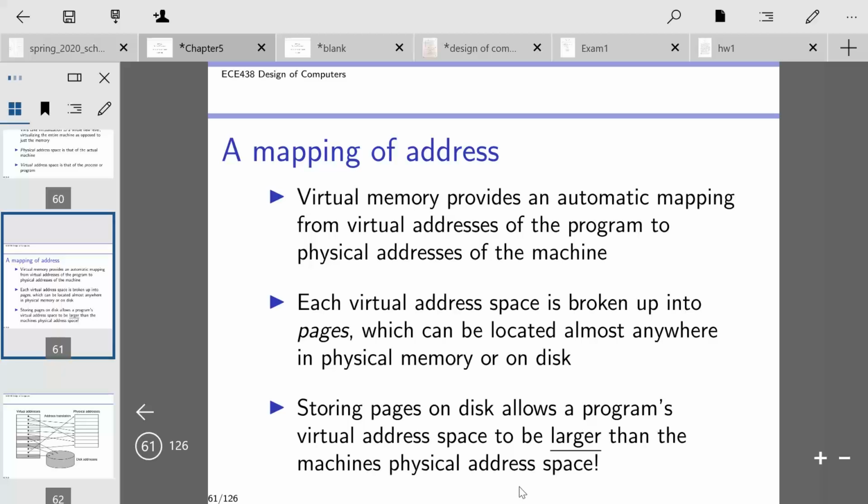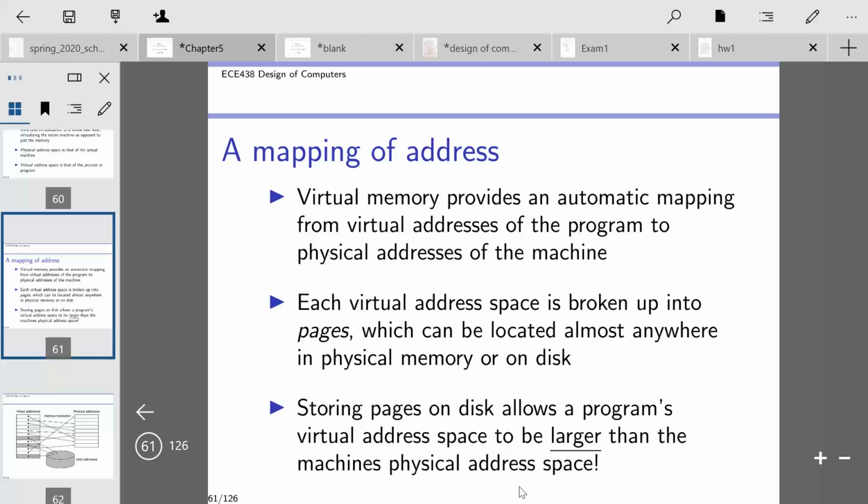Remember, the original goal of virtual memory was to allow us to run programs that required more virtual memory than we had physical memory. So some of these pages would be stored on disk. Storing pages on disk allows a program's virtual space to be larger than the physical address space.